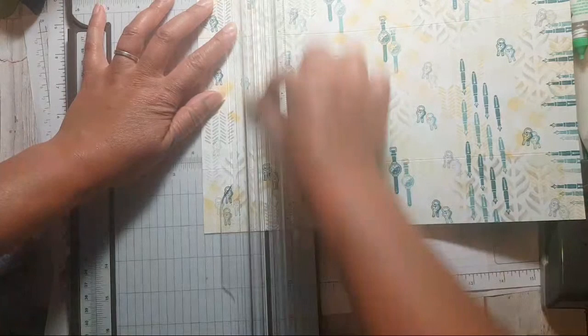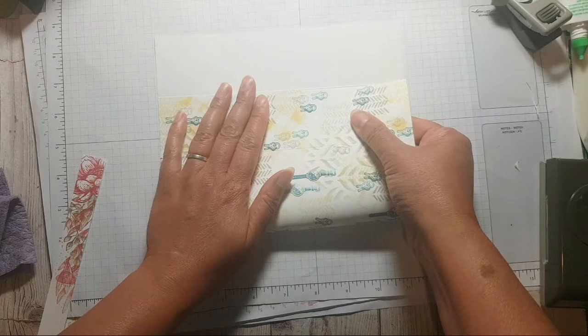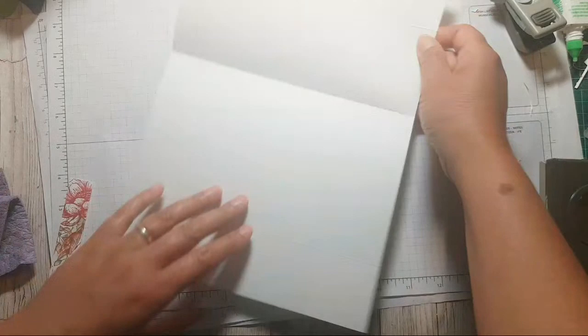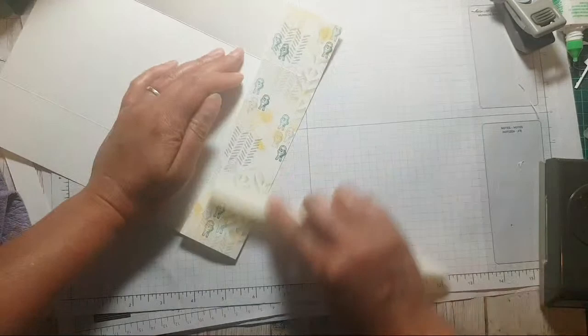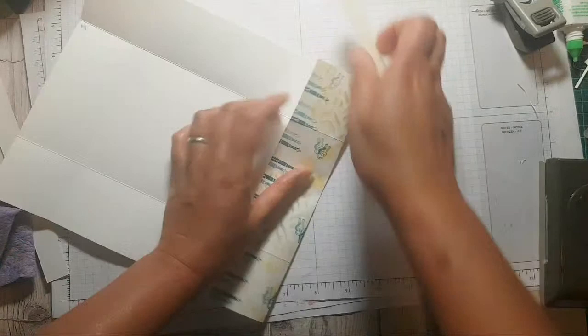Don't need the trimmer anymore. Fold the first edge to the first score line there, then fold that one to the first score line there. Burnish all the way around. I think I'll use my bigger scissors. This time I'll cut tiny little V's just to make them sit a bit nicer. So you just cut a little mini V or a deep V out of each section, turn it round and do the same.